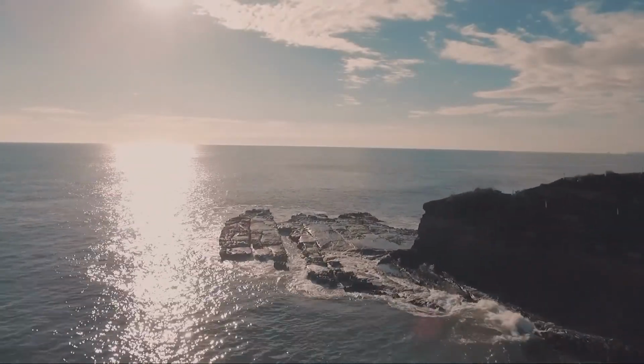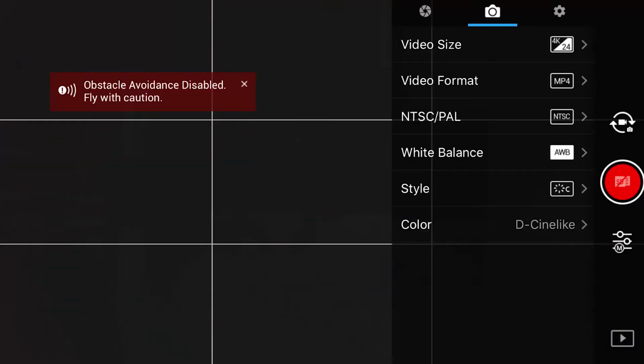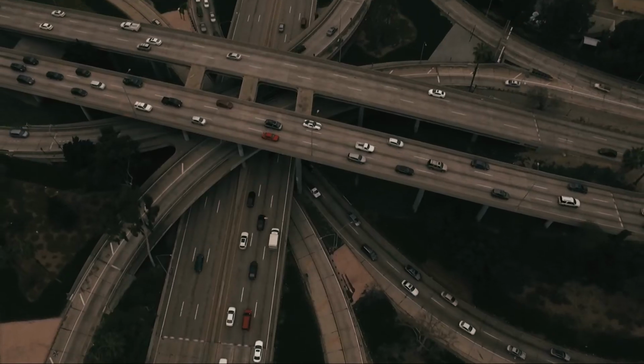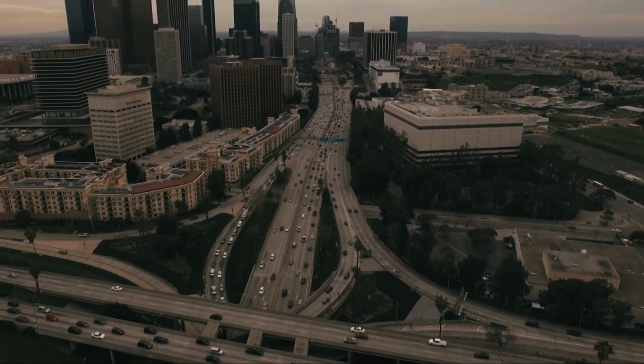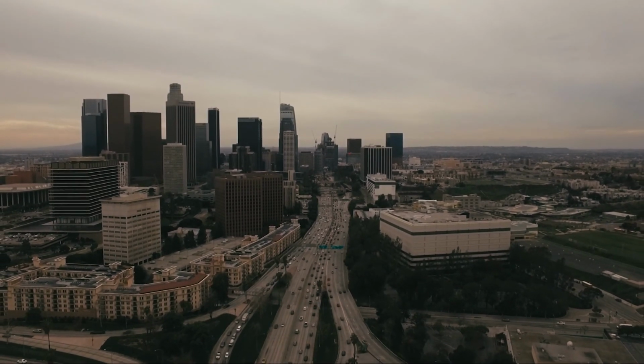For my style and color, I'm always shooting in Cine-like format. I noticed that this is the easiest to manipulate in the coloring room whenever you're trying to adjust the colors. So these are the settings that you'll see in all this footage. So if you like what you see, please feel free to follow these settings as well.